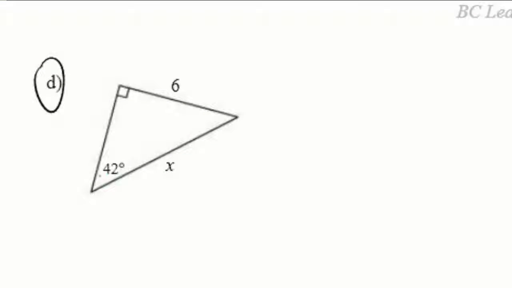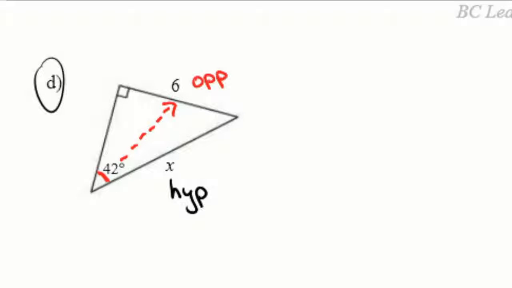I have this 42-degree angle down here at the bottom. So that's my reference angle. Everything's going to be measured from that angle. When I say everything is going to be measured, I mean all of my sides are going to be labeled. First thing I'm going to do is find my hypotenuse, because that is the longest side. Bet you guys are tired of me saying that. If I start at my angle here, this 42, and go straight across, that would be the opposite side.